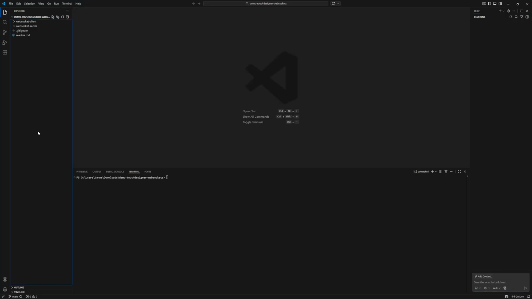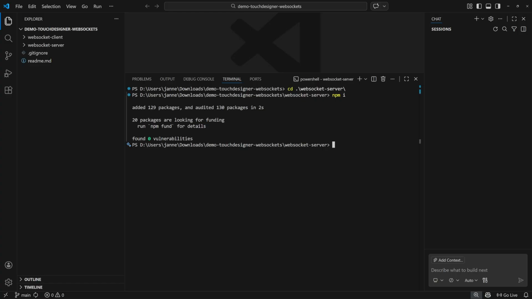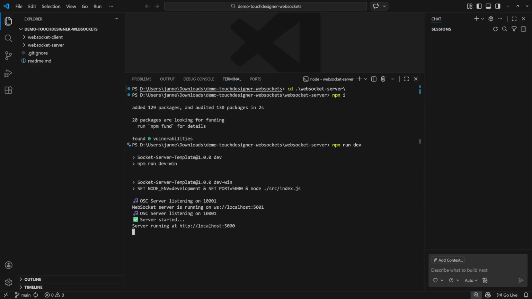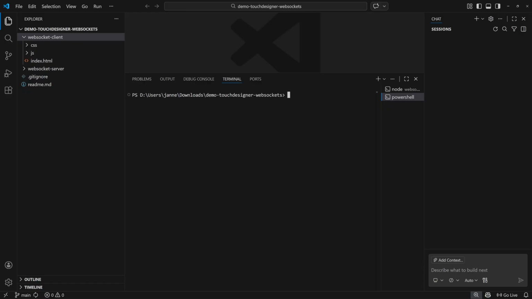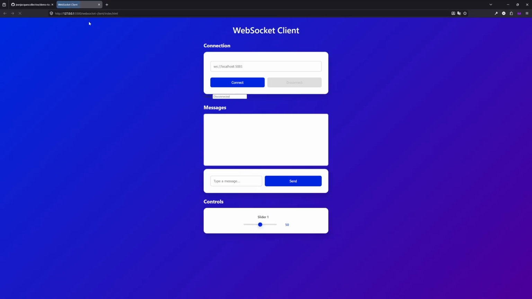We can open that up, and I will cd, change directory, into the server and do an npm install, and then we can do npm run dev, and we actually don't need that, but we can open with a live server, and then we see our web client.